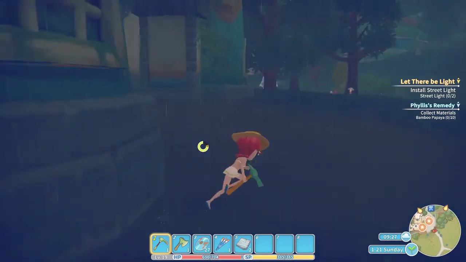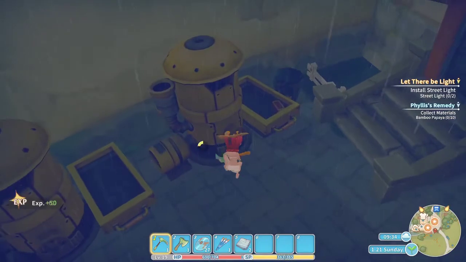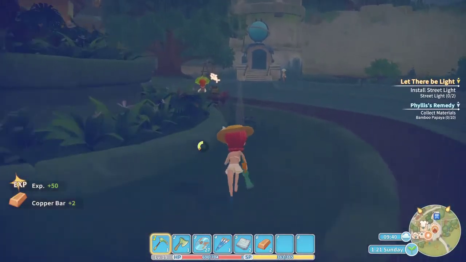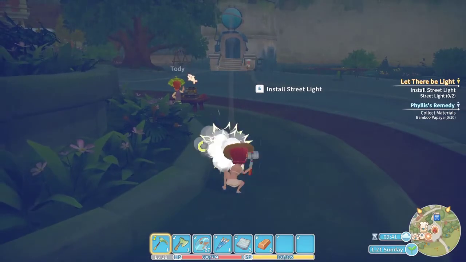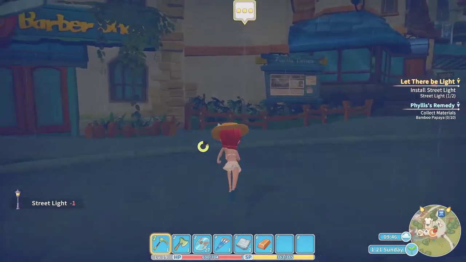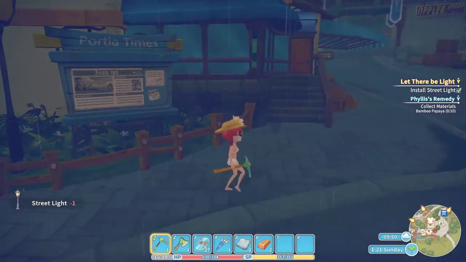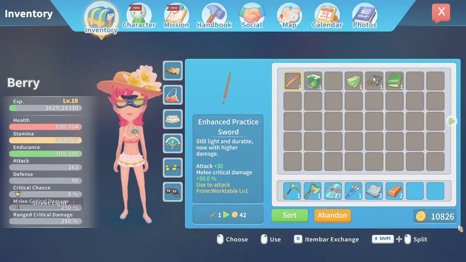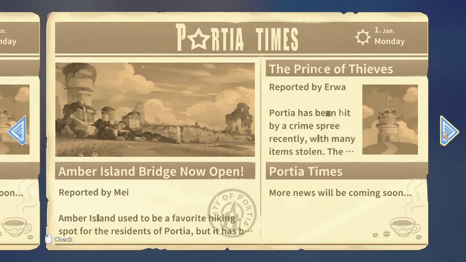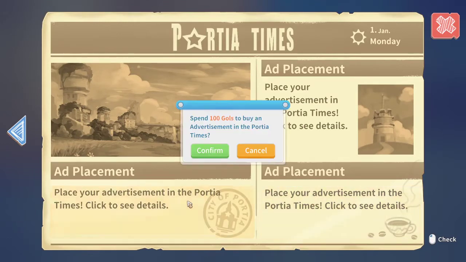That's pretty simple, we just have to go there and collect some stuff. While I'm here, yeah, let's install the lights over here. And there should be one more light over here. Perfect. Let's see. How much money do I have? 10,000. So I think we can afford to have ad placement. Confirm.